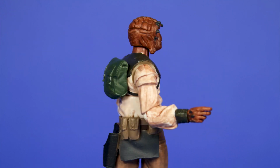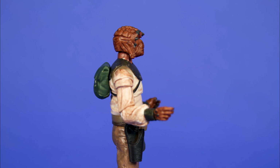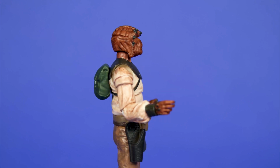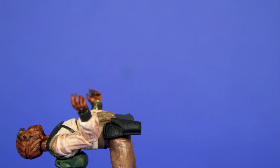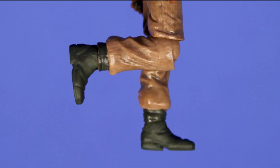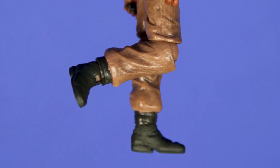As for the waist articulation, he does spin all the way around. A little bit of movement side to side, and even a decent amount of crunching forward and back. He does bend down to bring the legs straight out in front of him, and bends equally as far backwards. Single hinge bend at the knee, and you got your swiveling in there. And at the ankles, you got a good range forward and back, along with your swiveling at that joint.